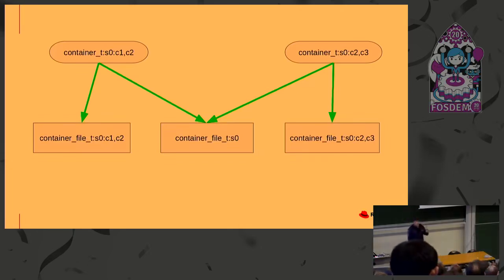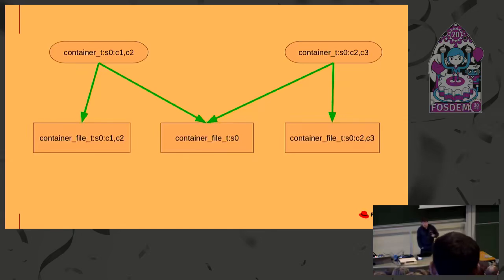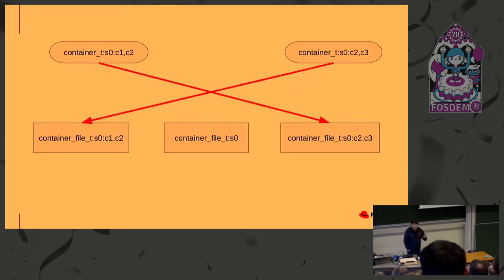What is interesting is that the file in the middle doesn't have any category, and the empty set is also a subset of C1 and C2, and the same situation holds for C2 and C3. So this is the way we are isolating containers from each other. This is the same slide, but the arrows show what is not allowed. So C1 and C2 is not a subset of C2 and C3.